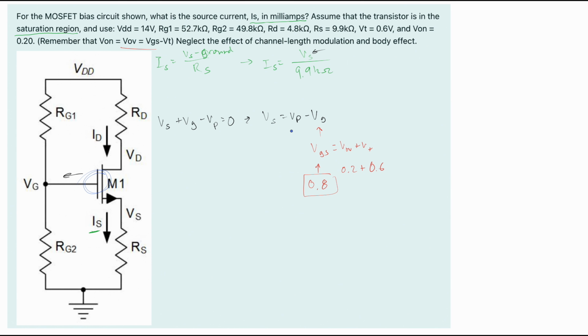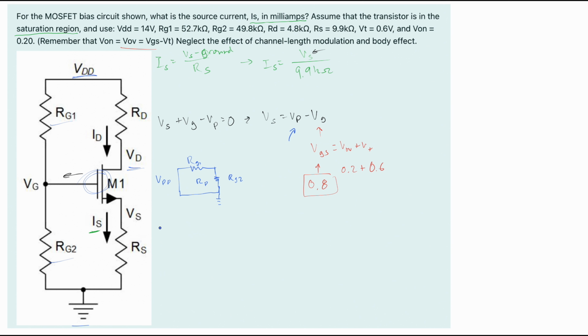Next, we need to solve for our VD. And our VD, what we can do is use the voltage division that's happening here. We see that we have this VDD right here. We have our VD, and then we have these resistors that are with our ground. So when we solve for this, our source is going to be like this. We have a VDD, that's long here. Then we have this resistor, RG1, and then we have another resistor, which is going to be our RG2. And it's going to be connected with our RD when we rewrite it. So our RD is going to go here. All this is going to be linked where it goes to ground.